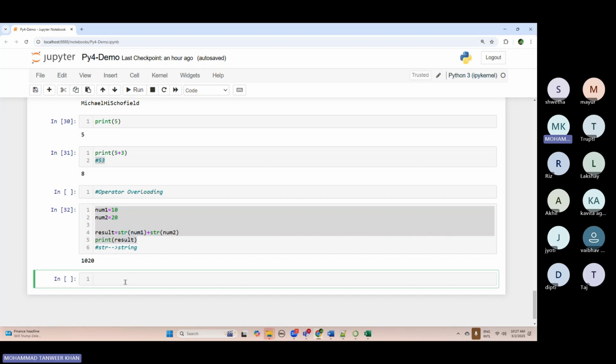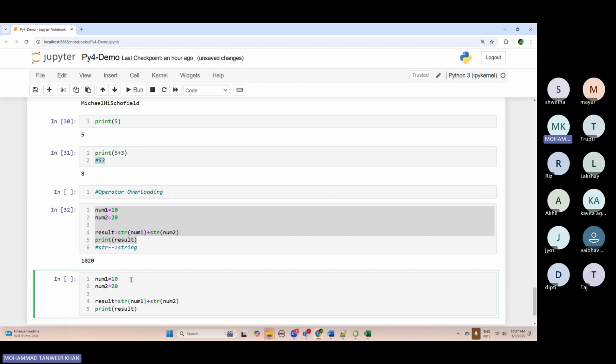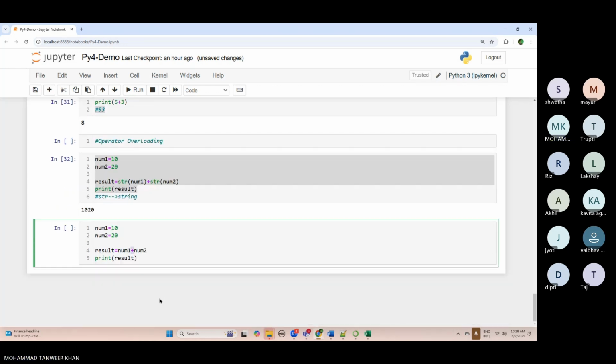Now the same example. Now see, I will remove this str. Now this num1 and num2, are they string or numbers? Integers. Numbers. Now this plus will behave as addition.